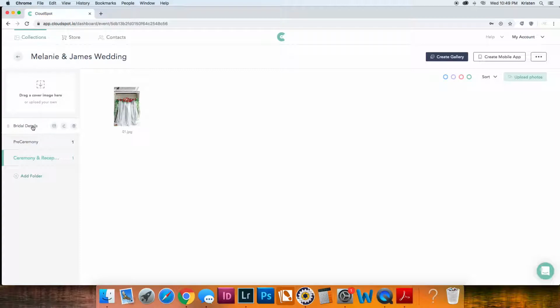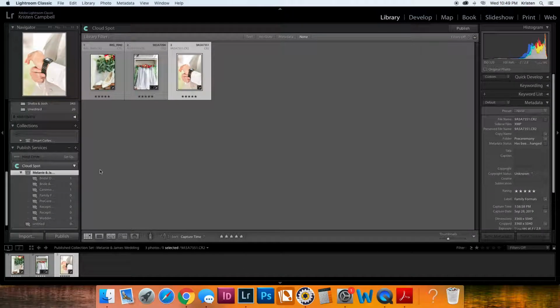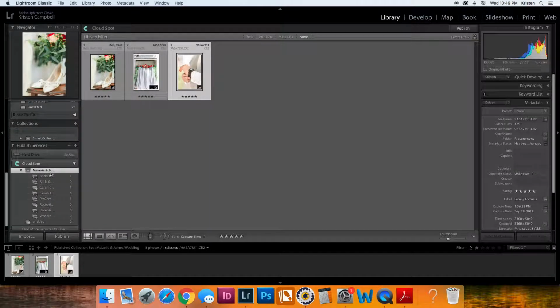But I mean, let's go ahead and fix that right there. That's not too hard. Okay, so that's the cover folder. Now, the next thing we're going to do, and this is what I learned by accident, which is not a bad thing at all, especially if you realize that you forgot to add a folder, or if you're uploading folders one at a time as you complete them.